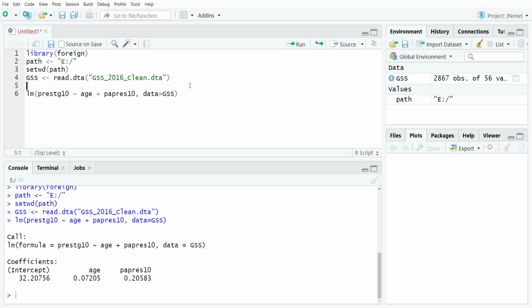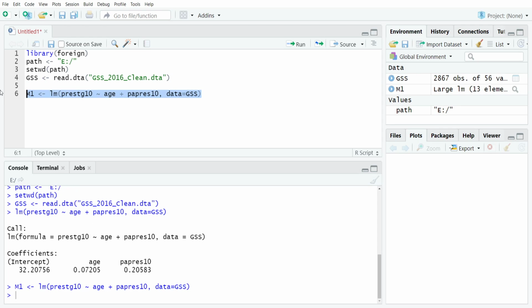But you're probably looking for a lot more information, like your F-test, the statistical significance maybe of the individual pieces of the model, your R-squared, and things like that. So the lm command returns a pretty bare bones set of results for you. And so what you'll typically want to do is just create a model object that you'll save. So I'm going to just call mine m1. And now you'll see if I run this and create this object, it pops up in my global environment right there called m1.